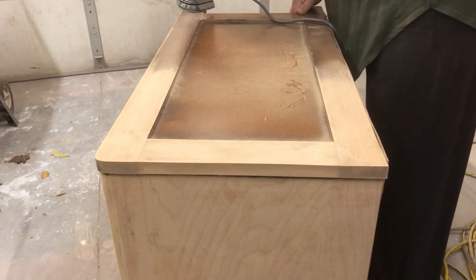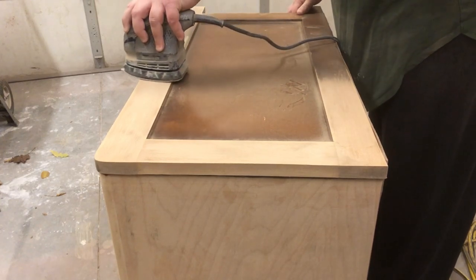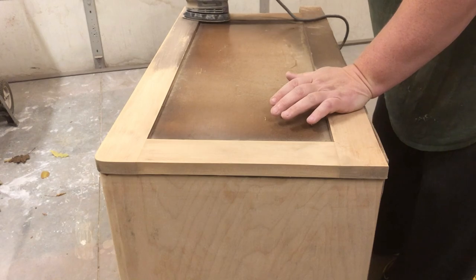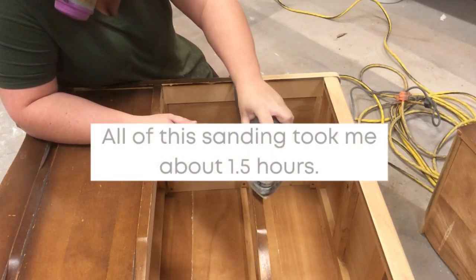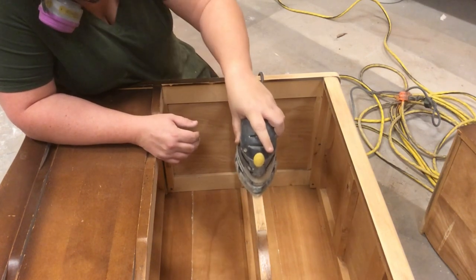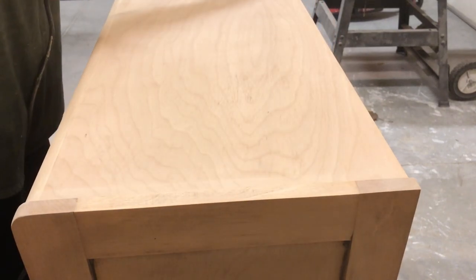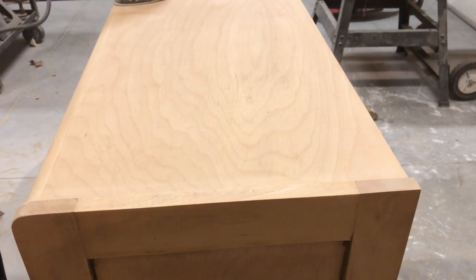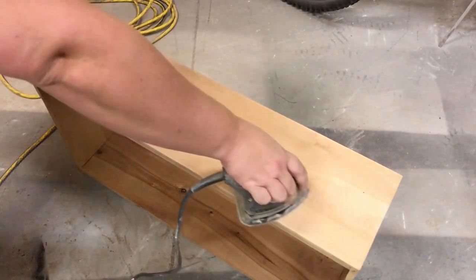Since I'm already here sanding, I went ahead and just scuffed up the bottom portion of the dresser that I'm going to be painting as well. Once I was done removing the original finish and stain with my 80 grit sandpaper, I went ahead and switched it up to a 120 grit to start smoothing things out. Then I switched out my sandpaper one more time to a 150 grit to start closing up the wood grain and get it ready for my new lighter stain color.